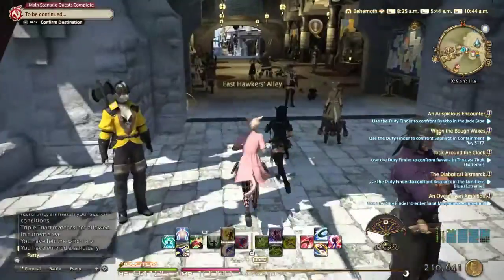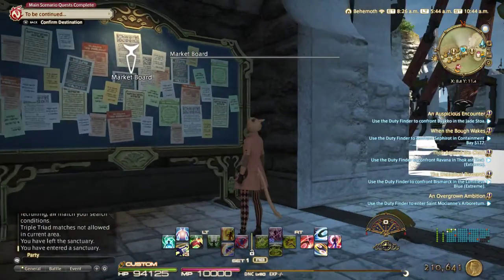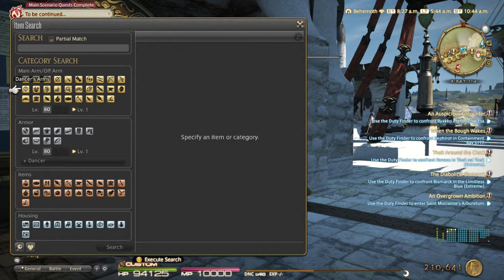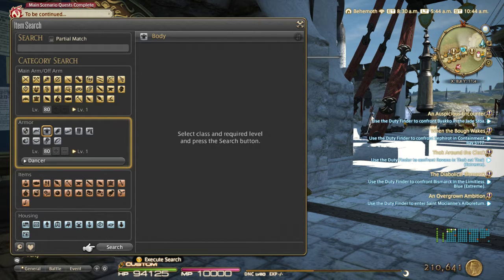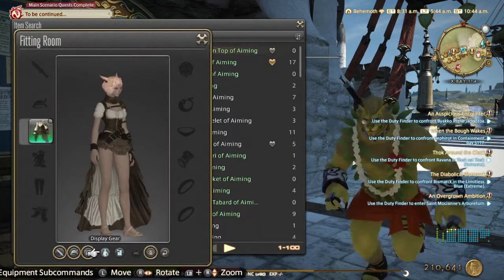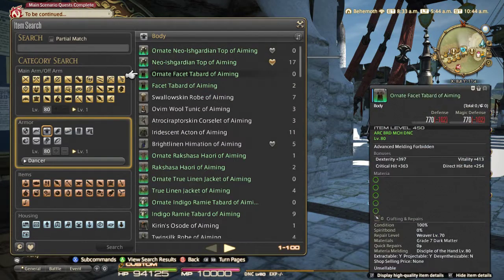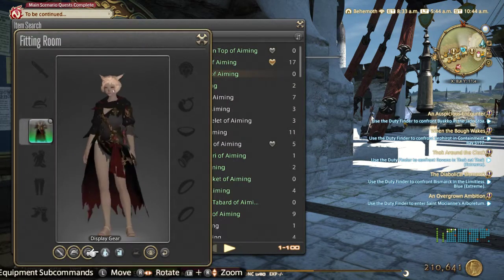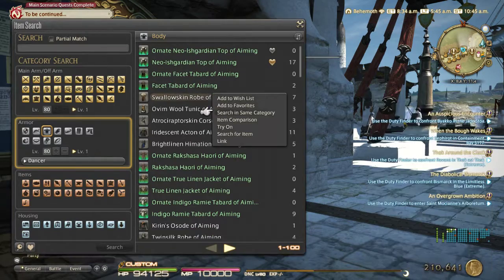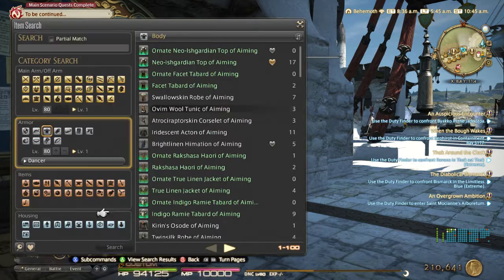Another thing is, if you don't have any players to look at, you can come to the market board right here. Go down to armor, and then go to wherever you want to look for something. Like, I want something for the body. Go down to search and try everything on. Do you like the way it looks? Does it look cool? See how much it is. Buy it. Use it as a glamour. Try that on. Do you like the way that looks? Maybe something like this. Or like this.